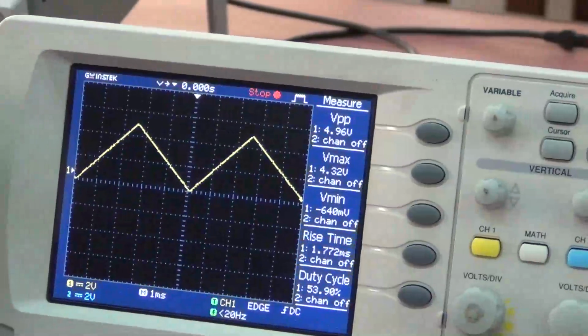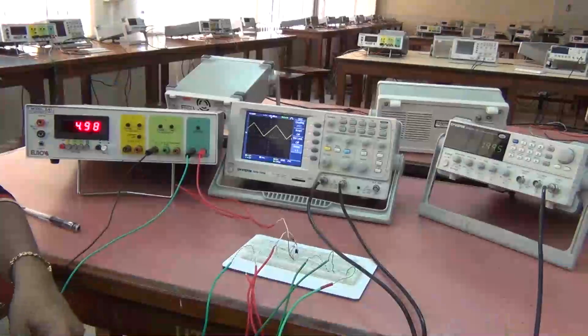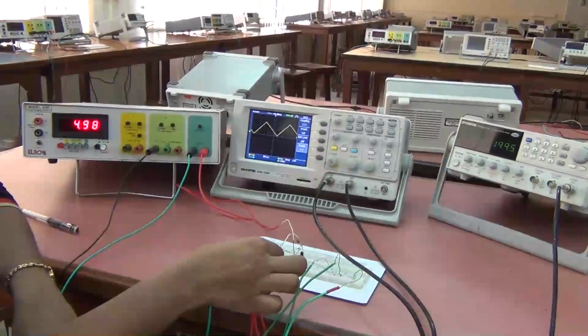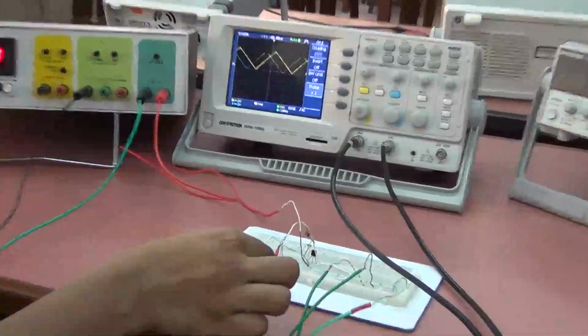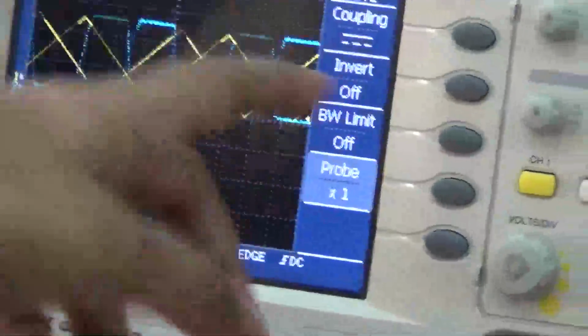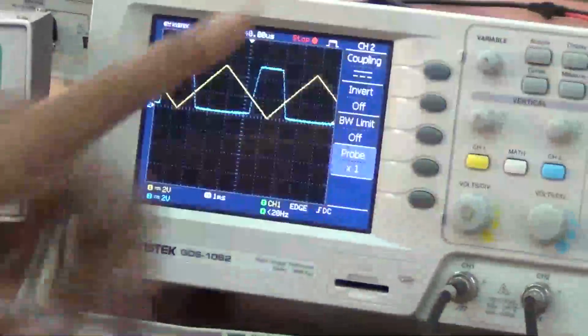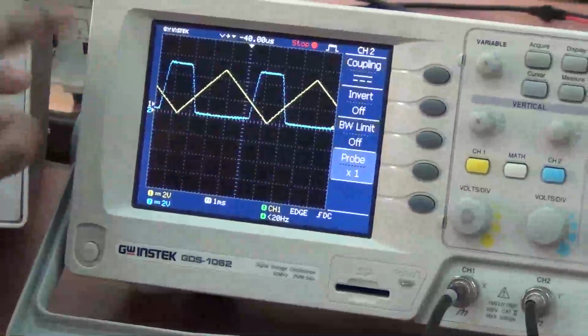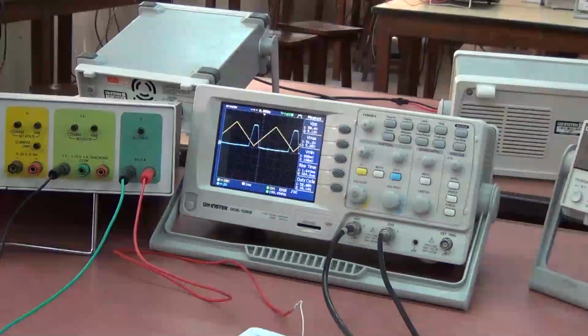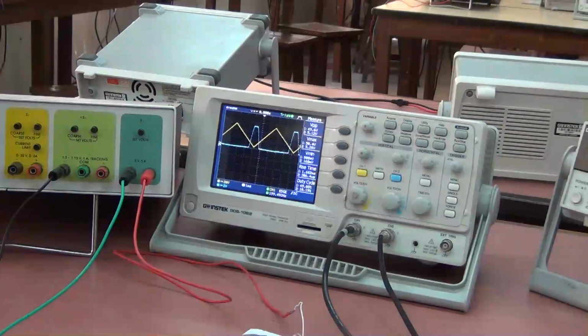We have to obtain the output of the BJT inverter circuit from the collector terminal. So this collector terminal is being connected to the channel 2 of the function generator. Once we press the channel 2 knob, this output is being shown. As you can see from the waveform, this output is somewhat an inverted form of what the input is being given. So to obtain the output, we have to connect the channel 2 probe to the collector terminal.